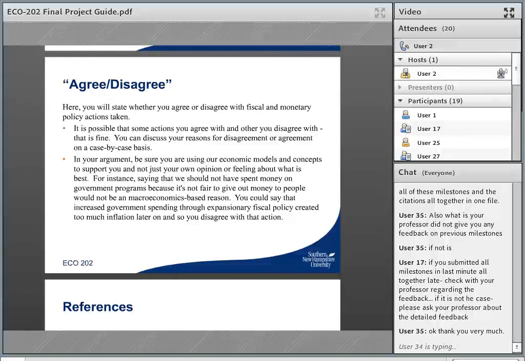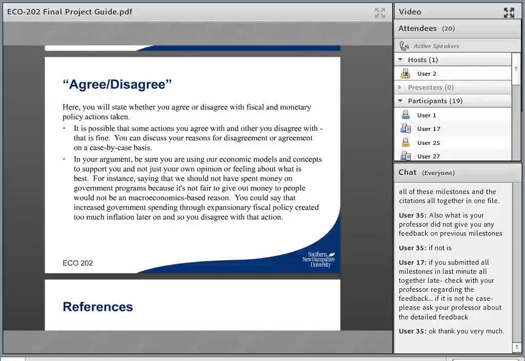I think students enjoy having the chance to give their thoughts on something instead of just talking about research or looking at data. This is your chance to show what you know and show what you think about the decisions that were made at the time. And that is the last thing you've got to add, and then you're done.